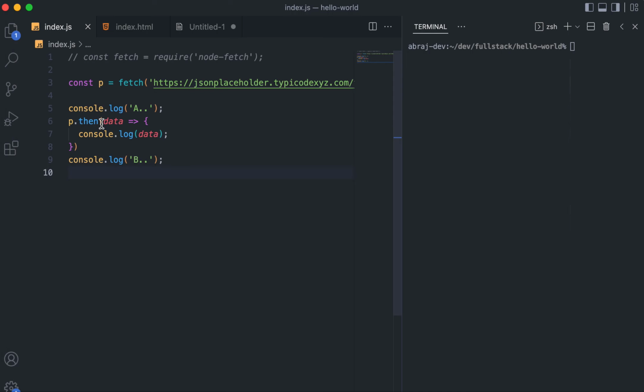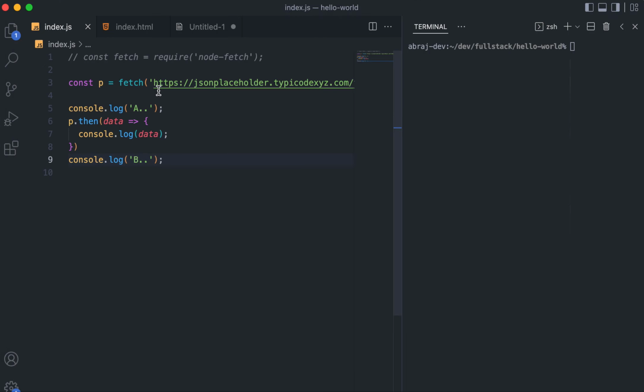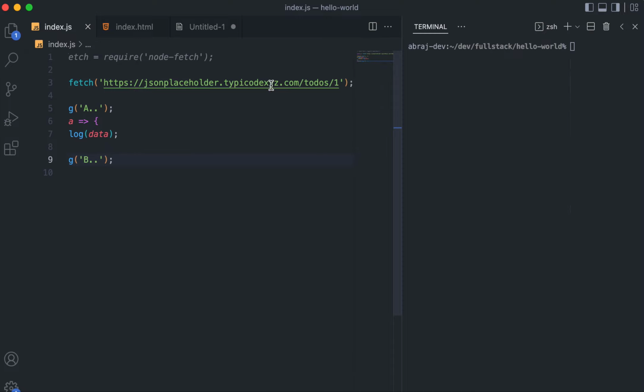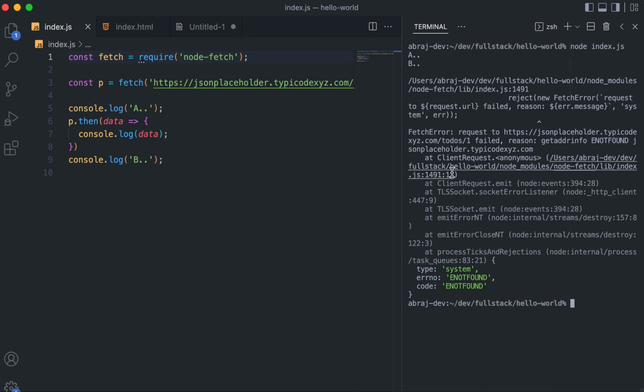Why? Because this callback is called later when this thing is resolved, right? In this event loop cycle, definitely A and B both will be called, and that's why they are printed. And just in the next event loop, it will start waiting for the promise. Since the URL is invalid, at that point of time we get to know that this cannot be resolved. So the fetch internally rejects that promise, and it is available as an error on the console. So this is one thing. If you run the same thing on Node, then you will also see a similar thing where it will say that some error has happened.